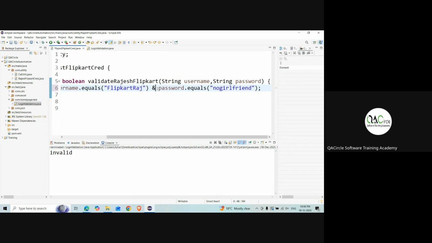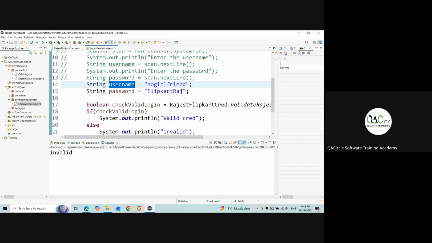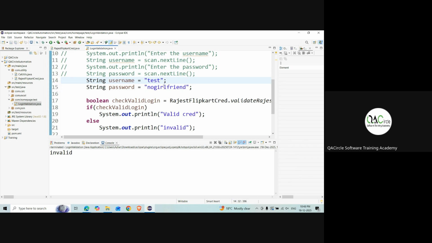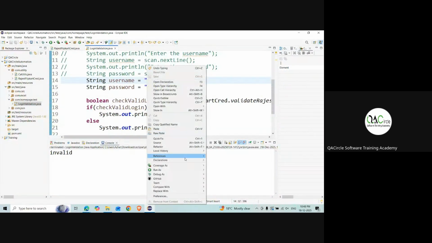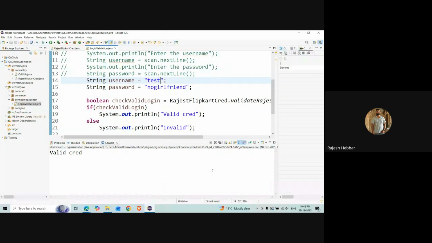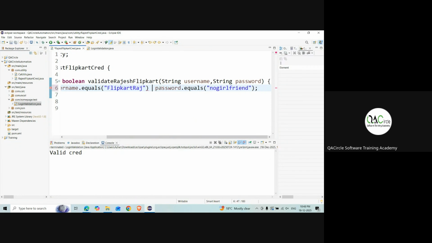Okay. Now, if I give it like this, and if I give it like this, what will be the answer? True or false? True. Okay. Why? It's our OR condition, so either any one condition will execute. That's why you always have to give the AND condition, because whenever you are logging into Myntra, or whenever you are doing test cases, the answer should always be with AND, not OR. Okay, understood, guys?